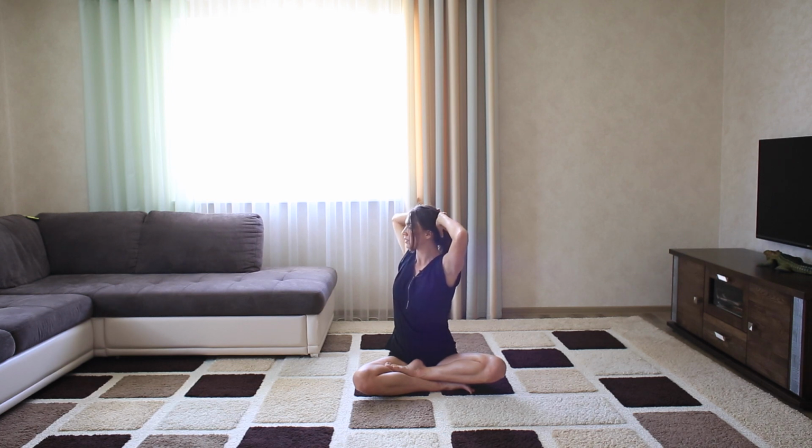Now inhale and add a little three pulses, twisting a little bit deeper. Inhale and exhale, twist. Last one, inhale and exhale, twist. Inhale, return back to neutral. Exhale, release your arms down.